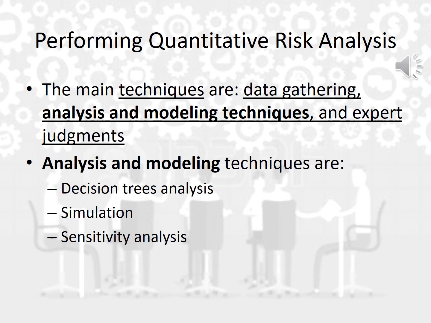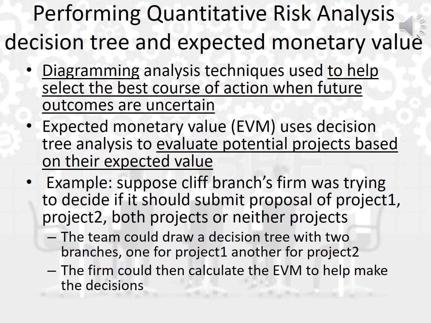Normally, when we have a project, we can use one of these 3, but how can we decide which one to use? Actually, there are certain factors that affect our selection of whether to use decision tree, simulation, or sensitivity analysis. These factors are the nature of the project, availability of time, and money. These 3 factors can affect our selection. In coming slides, we'll go into detail on decision tree analysis, simulation, and sensitivity analysis. Remember, analysis and modeling uses further techniques.